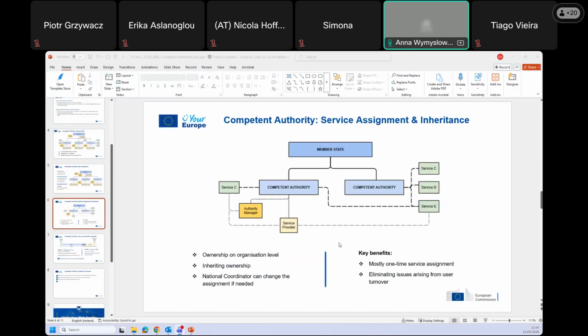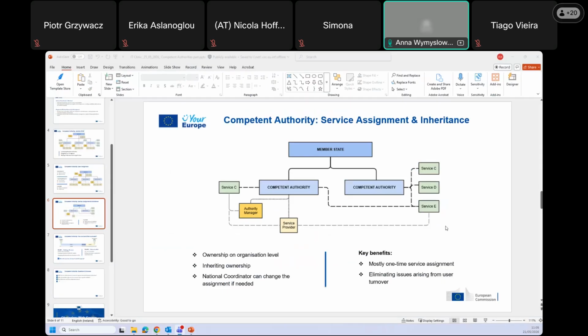And when they are moved from one organization or entity to another, they will automatically get the access rights. And it should eliminate the issues arising from the user turnover.